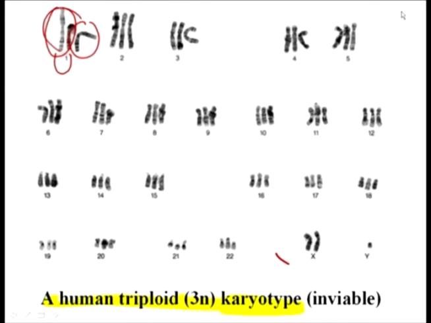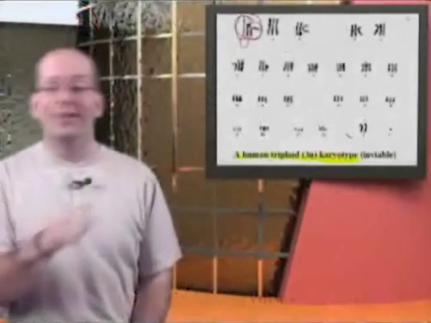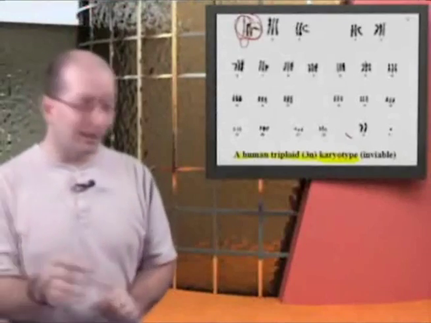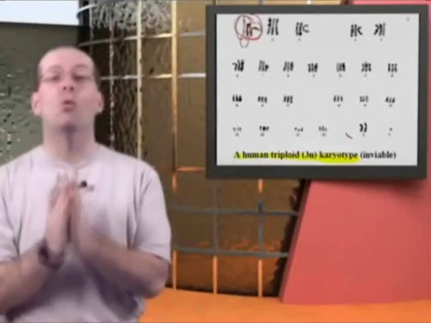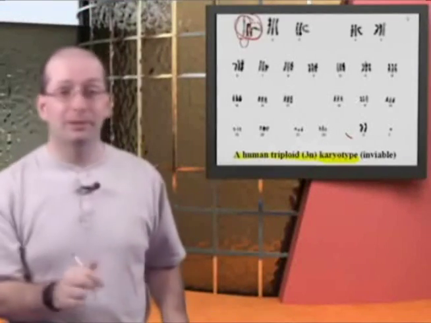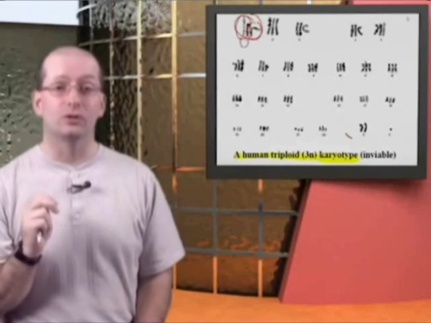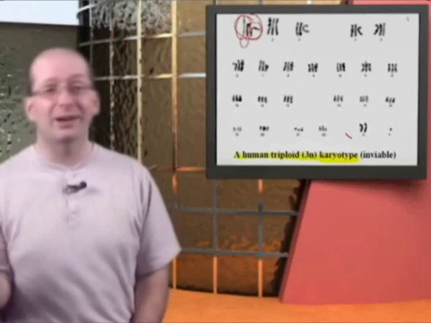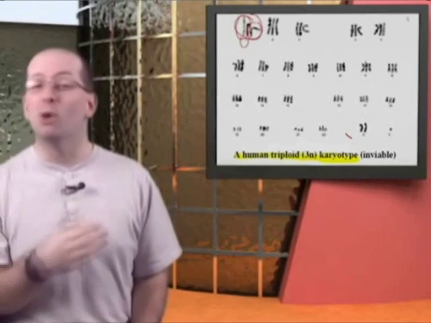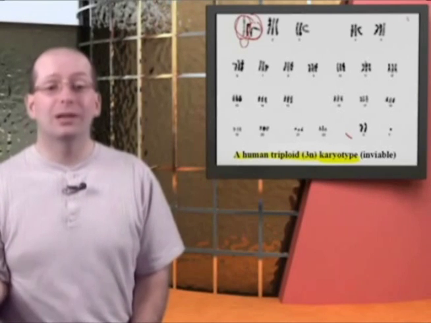Sometimes all 3 end up in 1 gamete, and 0 end up in another gamete. It's a mess, okay? So when they can all recognize each other, all the members of 1 type can recognize each other. If it's a triploid, there's 3 members. If it's a tetraploid, there's 4 members. They could all recognize each other, leading to most gametes that are totally imbalanced.